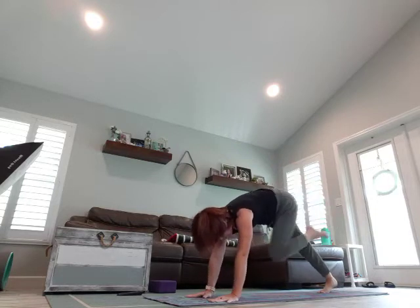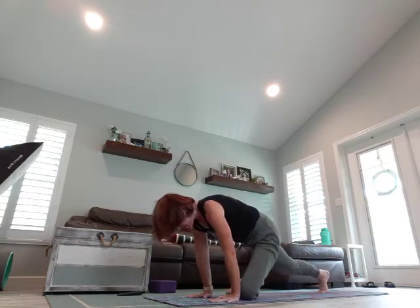And we bring it forward. Lower down on that bent leg. Slide back on that back leg. Pigeon pose. Fingertips come right in front of our legs. Turn, bring the left hand behind and look back at that heel. Take a breath here.